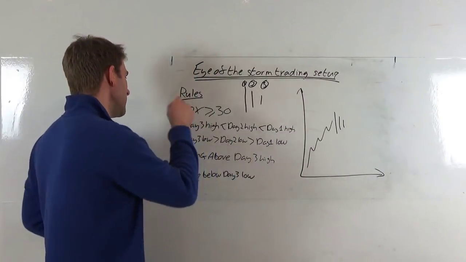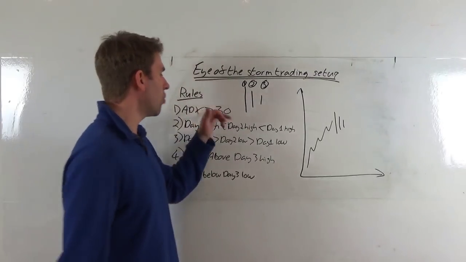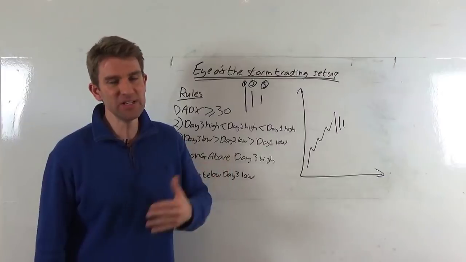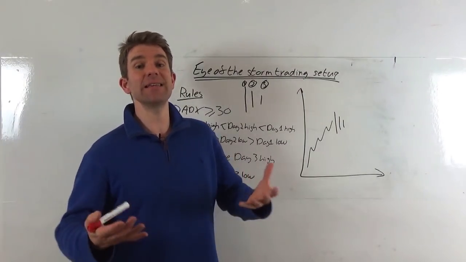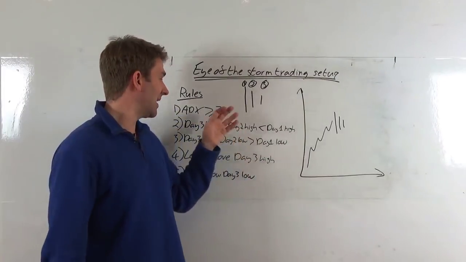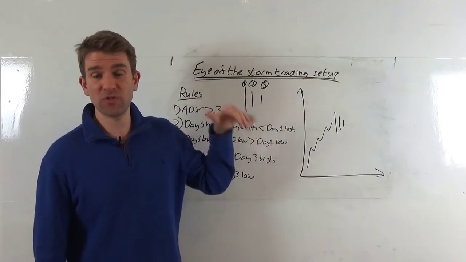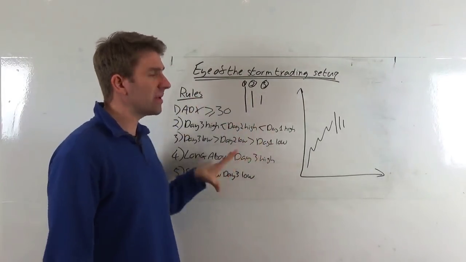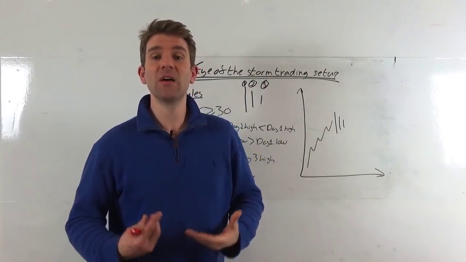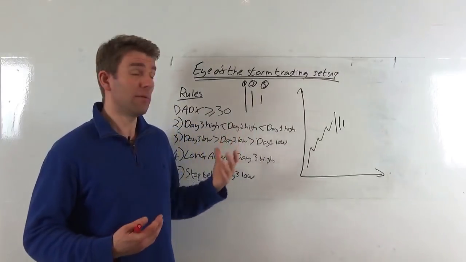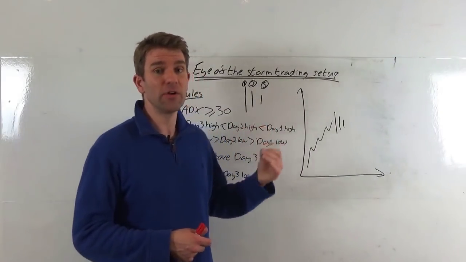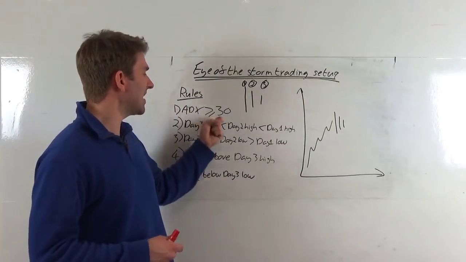All right, so rules. Number one, ADX has got to be above or equal to 30. ADX is really just a very simple, easy way of saying, hey, is this thing trending? If it's above 30, yes, it's trending. And it's not directional, so it's above 30, it could be trending down, could be trending up. The example I'm giving here is for an uptrend and we're going long. However, we're just going to flip it on its head for any short trades. And actually, it's probably quite more powerful on the short side, if I'm honest, because short entries like this are often very lucrative. Right, so ADX above 30.